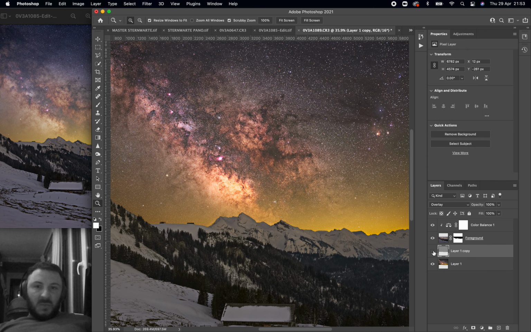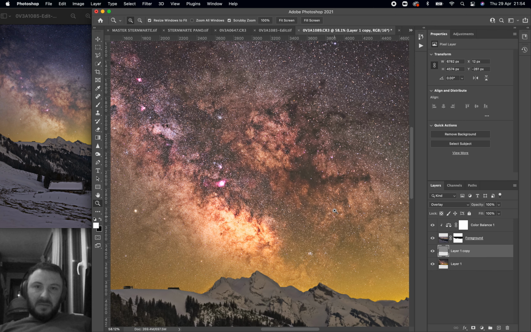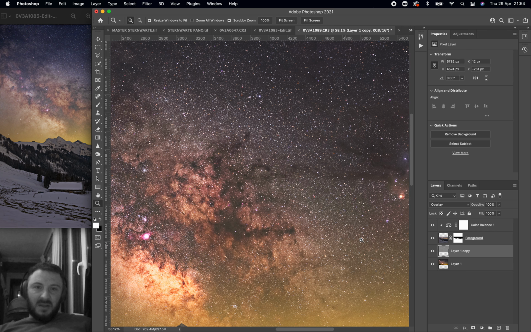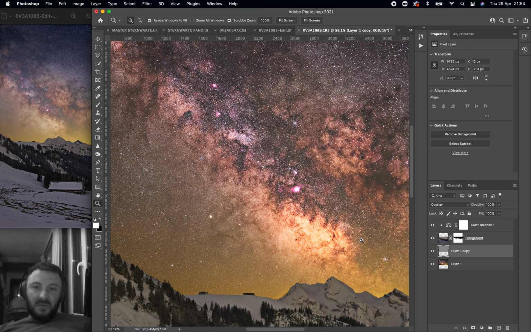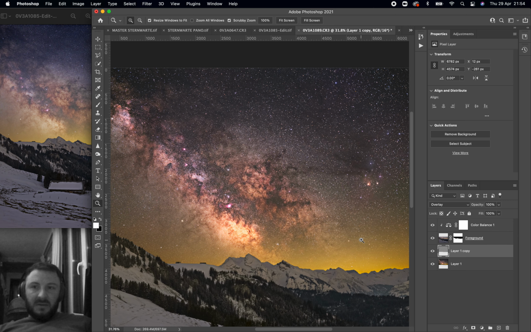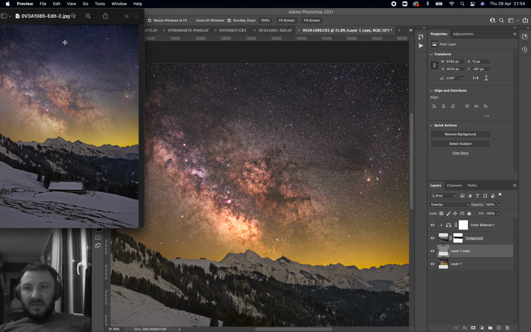Off, on. Here you can see the star reduction. The sky kind of looks smooth like that. It's like you turned it back on again. It does create a bit of detail, but it does make it look in a way kind of noisy and grainy. And I went for that in this image.